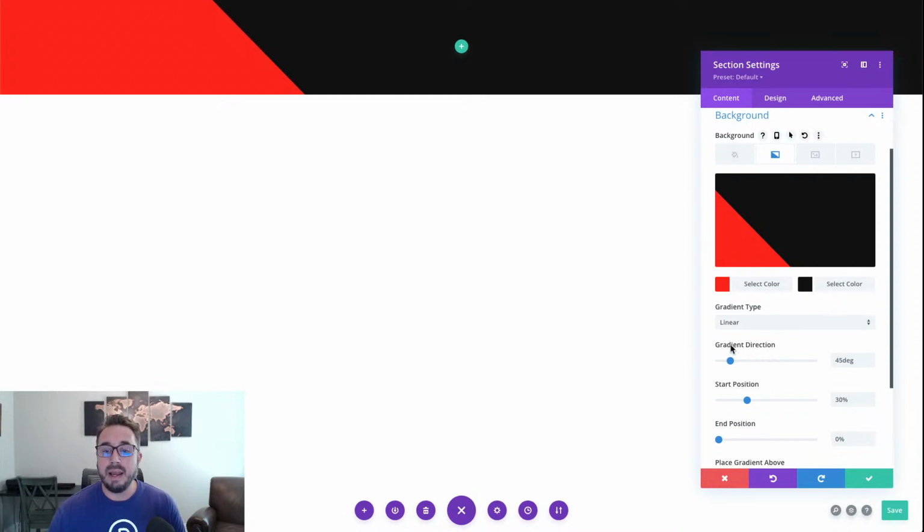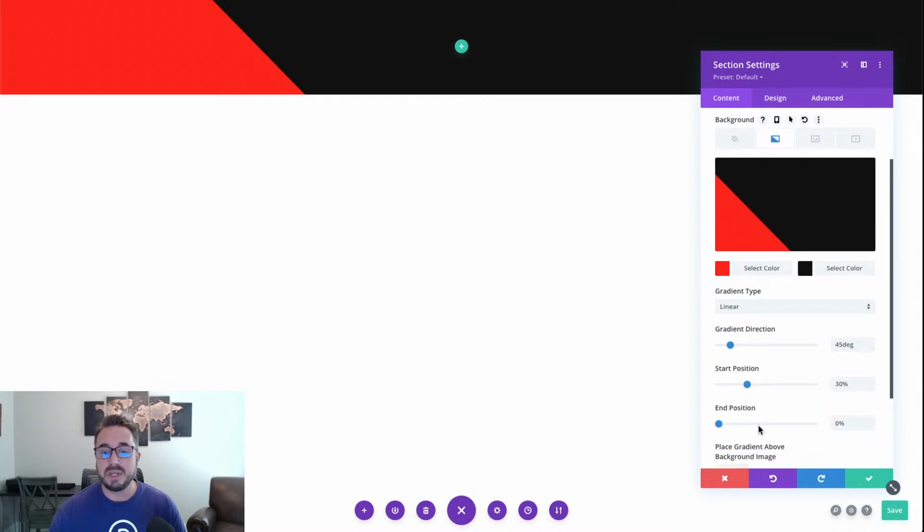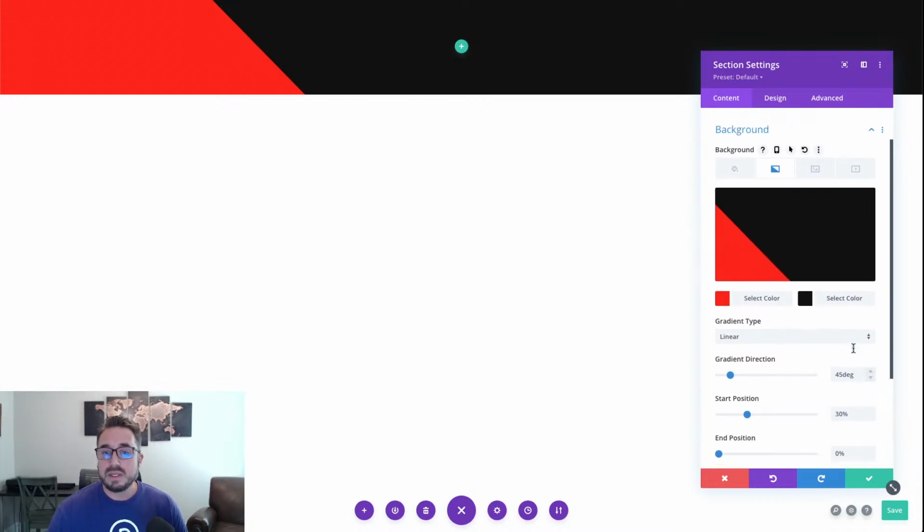And then I added a gradient direction of 45 degrees. That gives us that nice angle there. And then I put the start position to 30%, so it's going to get right to about there. And then the end position to 0, that gives me that straight line, so there's no blur.